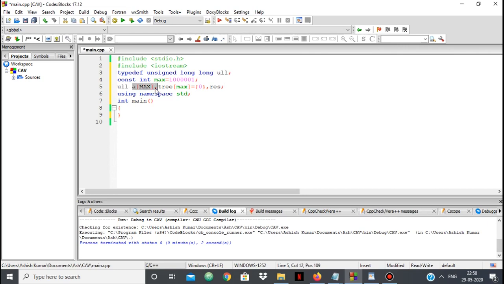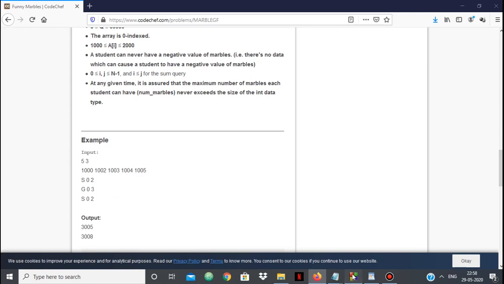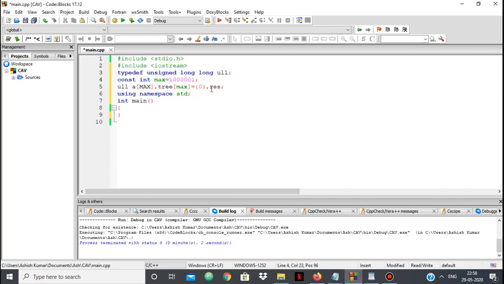A is the array which will be given, which we have to update or find the sum from. So I'm declaring it before because we're only given one array and we have to make changes on that. We don't have test cases, we have queries. So there's no problem if we make this global. So the variables used are n and q, the queries, and k, p, q. And we have a char m. According to char, we have to update or find the sum.